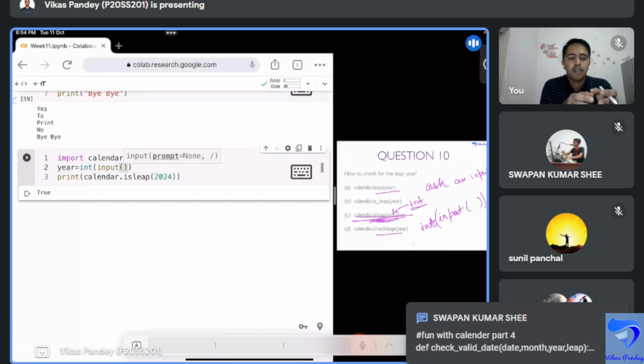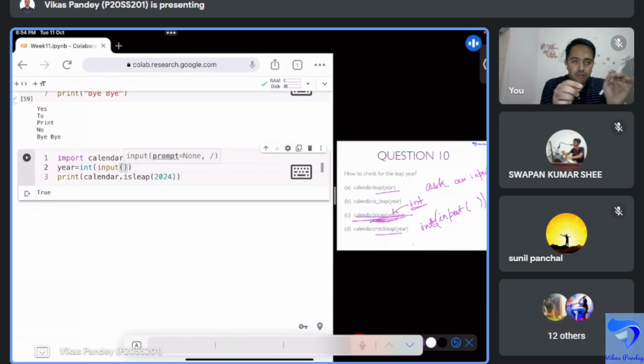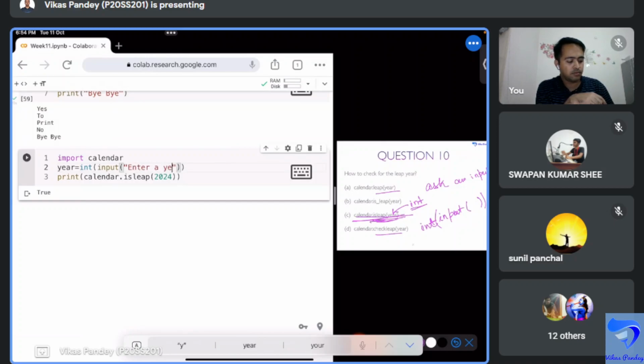First input will run, then int will run. So input will be taken and then it will be converted into an integer. This is done.